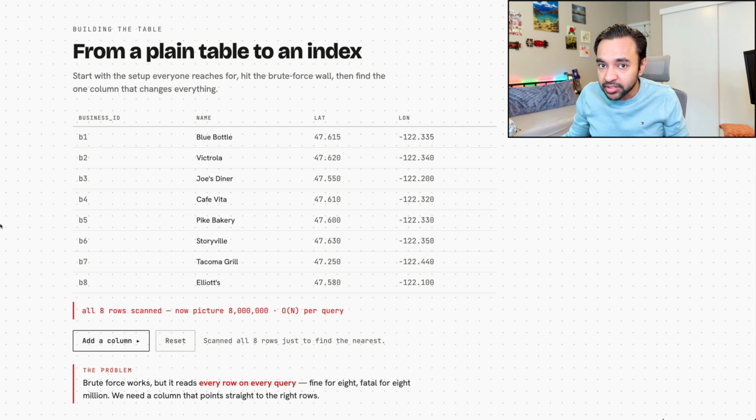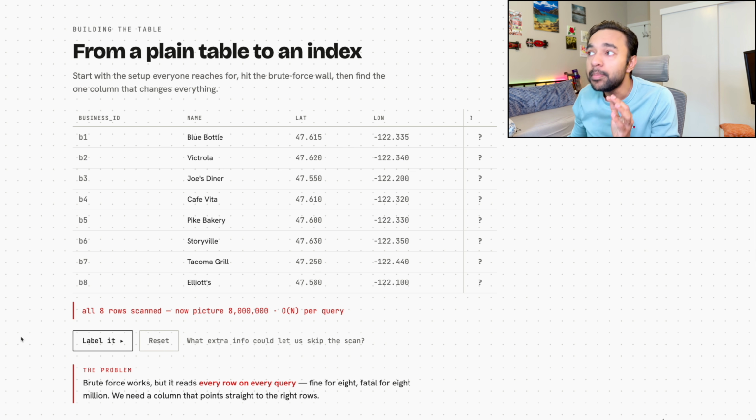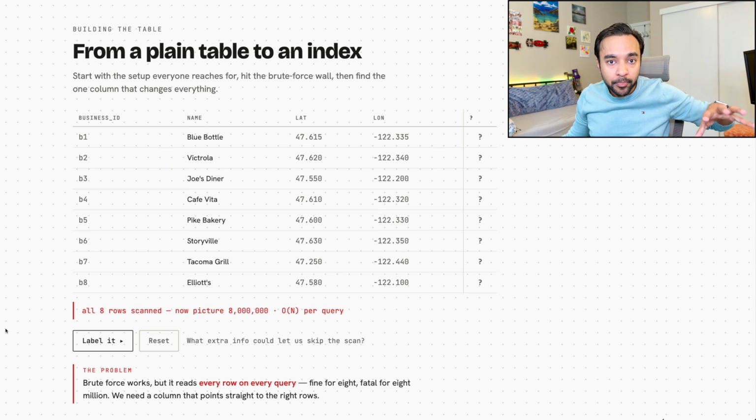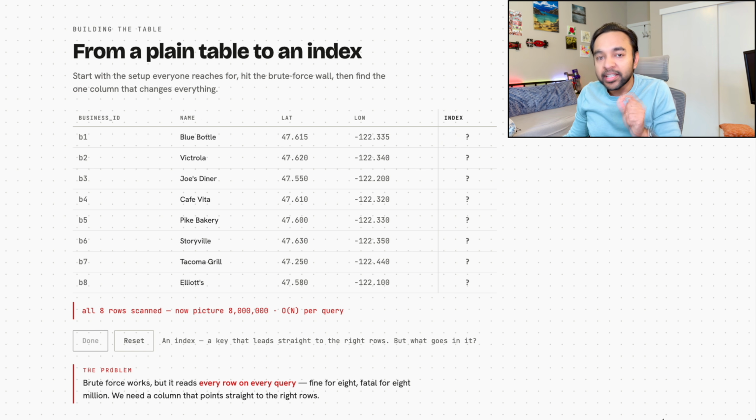Come back to the table that we had created. You remember we had all of these businesses, correct? Now, you need a way by which you can make your queries very, very fast. So maybe you need to add some sort of additional column that can help you immediately. When you think about data structures, one thing that comes to mind is a hash map, or some sort of hash value that I can allocate to a business that can help me speed up all of my operations. And this particular column is known as the index. This index is a value that you will assign to a business.